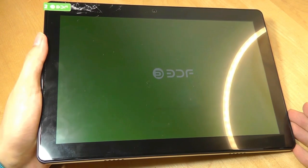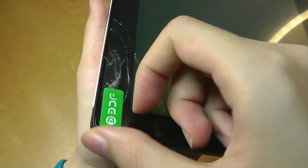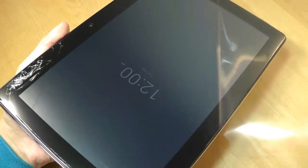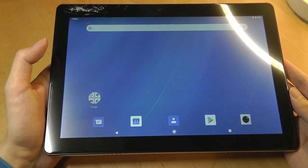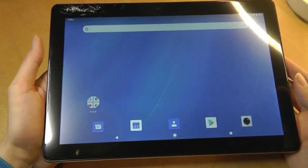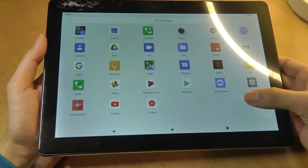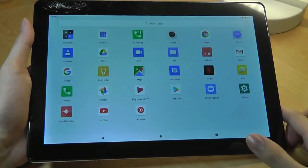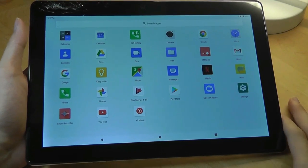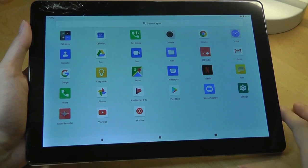As the tablet turns on, we see the boot-up screen. I'm also going to peel off this pre-applied screen protector — and there's a second screen protector that you get in the box, so there are two of them. Setting up the tablet by logging in and connecting to Wi-Fi, here's what the home screen looks like. Overall, it's pretty clean, doesn't have too much bloatware, and has the standard drag-up notification drawer. There's built-in Netflix as a pre-included app, but everything else is stock Android — the Google Suite, Notes, and a screen capture tool.